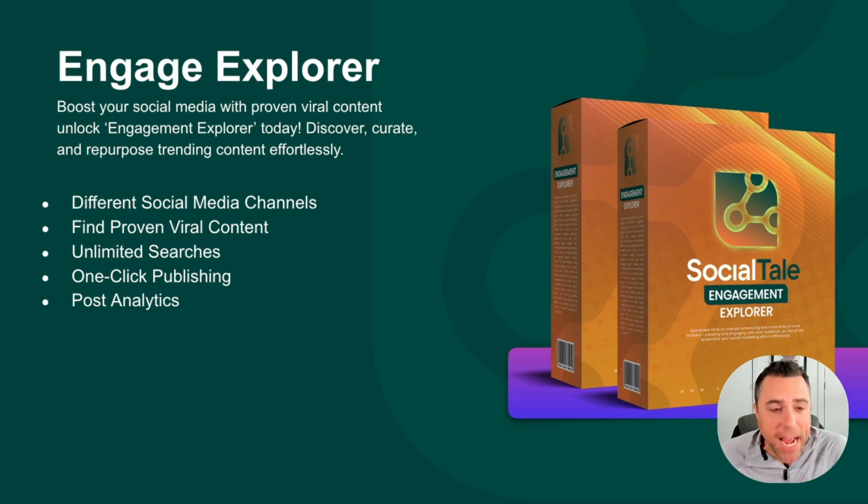And then we talked about the Engagement Explorer. So being able to integrate your research all from within the workflow. Being able to search things like Google, YouTube, X, or Twitter to find relevant niche specific content that's already proven to go viral, and you have unlimited searches, and you can do one-click publishing right from within the workflow of Social Tail.